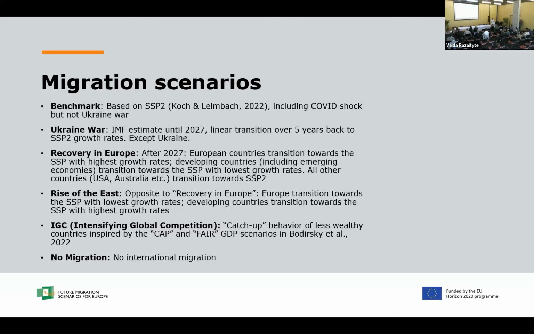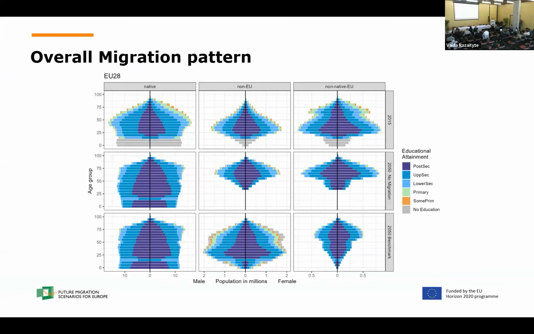In that case, we had to come back to the board and work on the narratives as well. So this is a result for what I call EU 28, which is 27 plus UK. We have it for 171 countries by country of birth, but we have put it together.